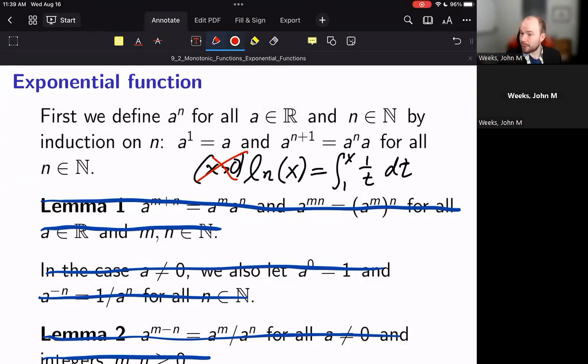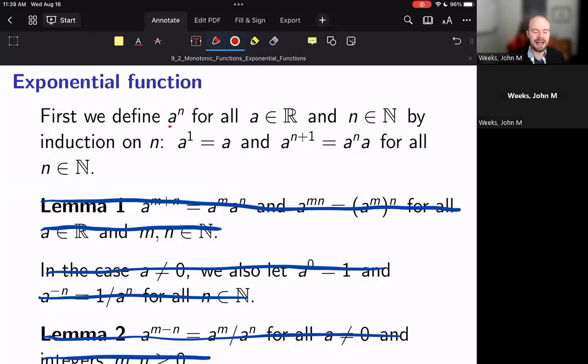This is a perfectly fine treatment, and then you can go through and prove that this is strictly increasing. You can prove that it is continuous, and then use the previous theorem to get an inverse function, and then show that that inverse function is the exponential function. But what we're going to do instead is define exponential functions first. And we're not only going to define e to the x, we're also going to define a to the x, a to any other value.